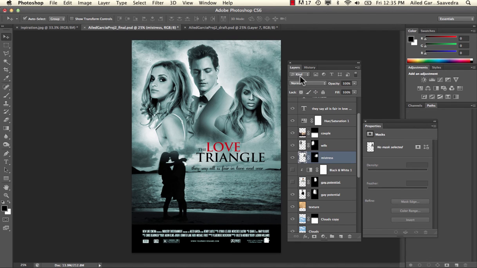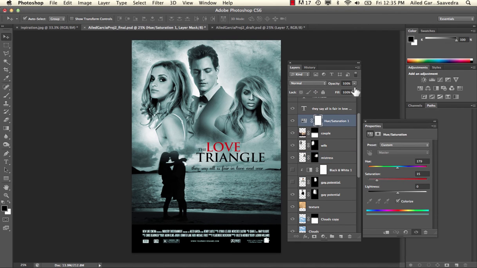So I'm going back here. Okay. Now I'm just going to go back in here and tweak the colors a little bit more just to try different things now that I have that new texture. Okay, notice I'm just grabbing that hue saturation layer again, and I'm lowering the opacity. So it does hold some of the color that's beneath it and some of the new color that adjustment layer has, but notice when it's full opacity, it's one strength and then it goes lower, so it kind of merges the two. You can just play around with those until you get what you want.